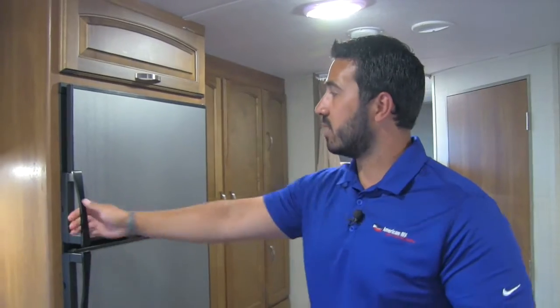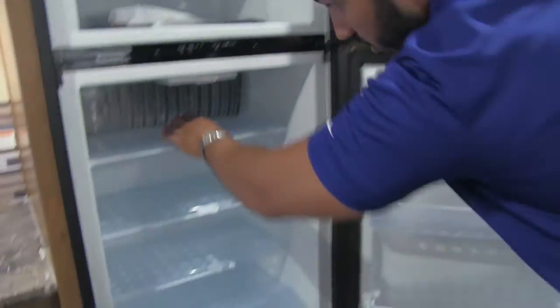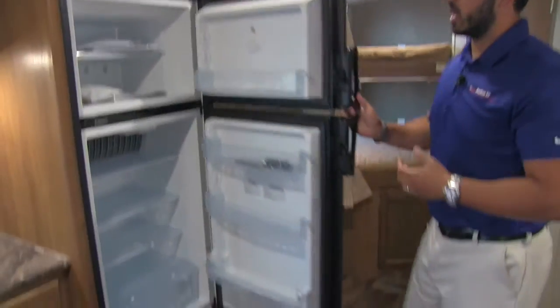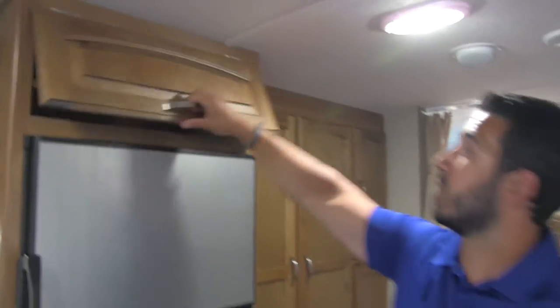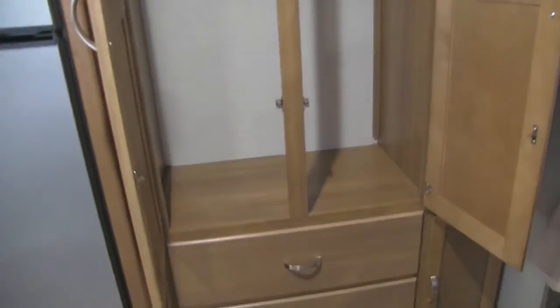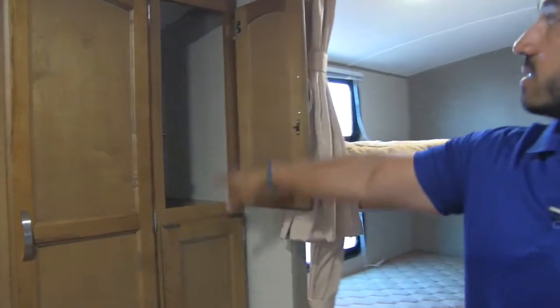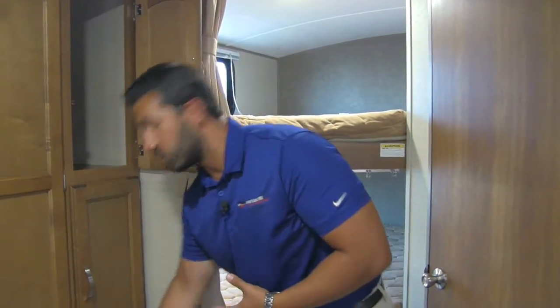Right here is the fridge-freezer combo with nice stainless steel panels on the front. This is an upgraded 7 cubic foot fridge-freezer, so plenty of room. You can see the fins are shielded, so you won't cut your hands while reaching in. This unit also runs off both electric and LP. Up top there is additional storage. Over to the side is a large wardrobe — open it up and you see a hanging rod across the top, perfect for the kids, plus two large full extension drawers down below for folded clothes. And to this side you have a very versatile space — the top one is nice and tall, the others have a shelf built in, so you can use it for extra pantry space or additional clothes storage.